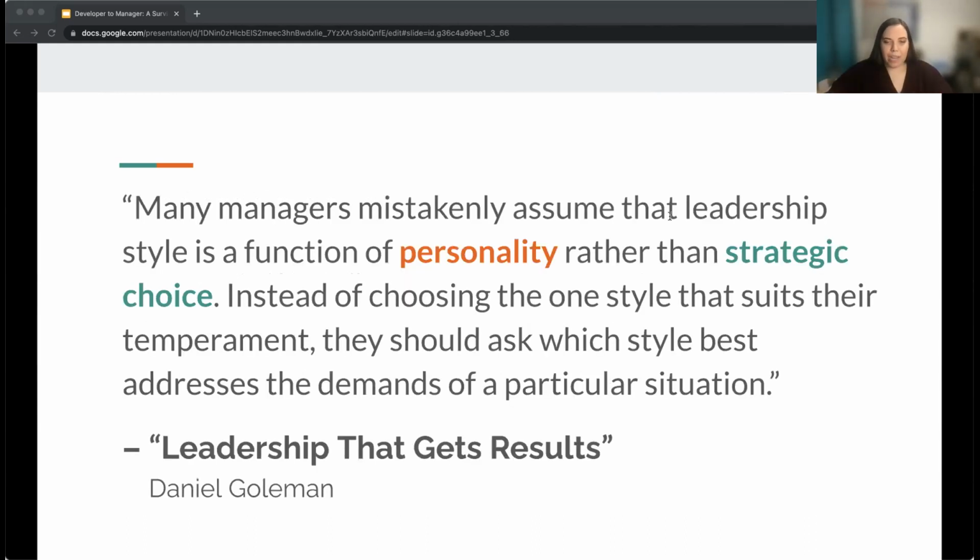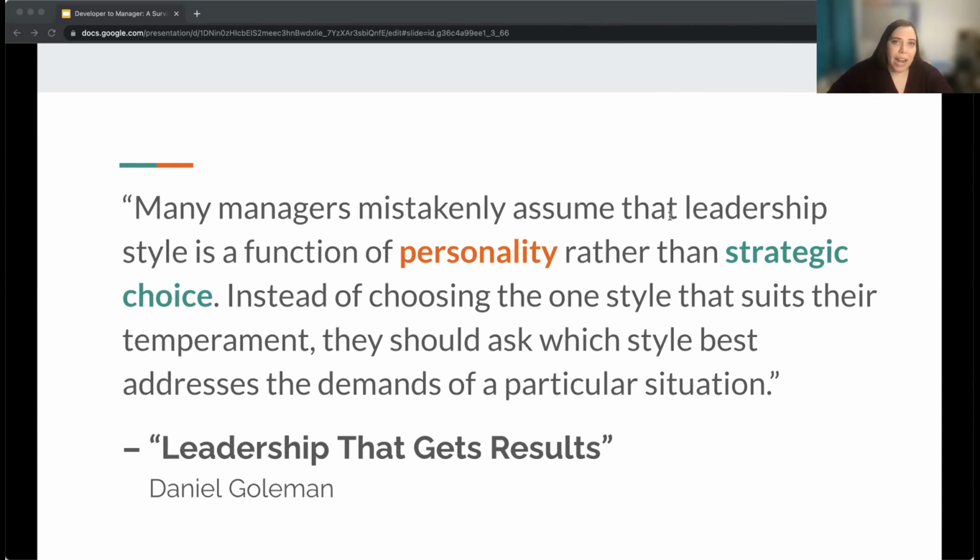So part of the point here is that Goleman was arguing that people misjudge the power of leadership styles when they see it as a function of personality. So saying, I'm a coaching type leader, and that it's better when you see it as a strategic choice and you pick up whichever style is suited for the situation in front of them. He compared this to selecting the right golf club, but I don't golf, so I'm just not going to belabor that metaphor. And while many managers do lean on just one style, the best leaders can use these interchangeably when the situation calls for it.